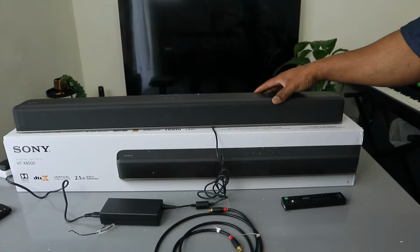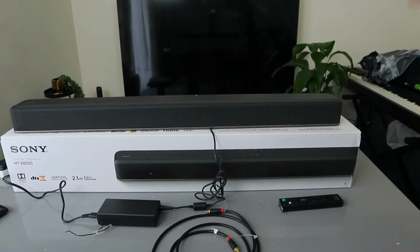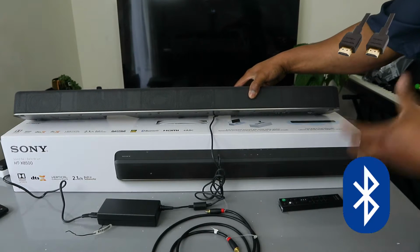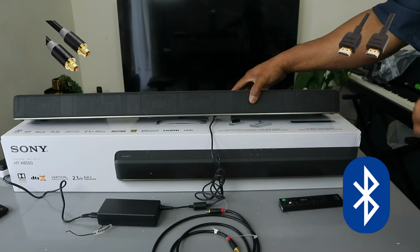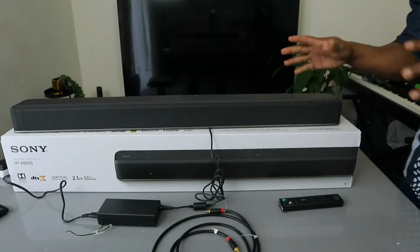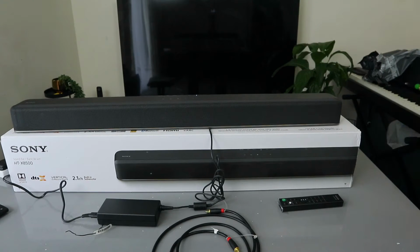HT-X8500 soundbar. This is 2.1 channel with virtual surround engine. This soundbar you can hook it up via Bluetooth, HDMI, eARC and optical cable. What I want to do is to show you how to hook this soundbar up. But before we do that, we're just gonna do some measurements for this soundbar.